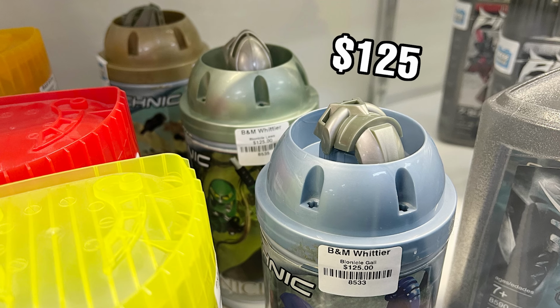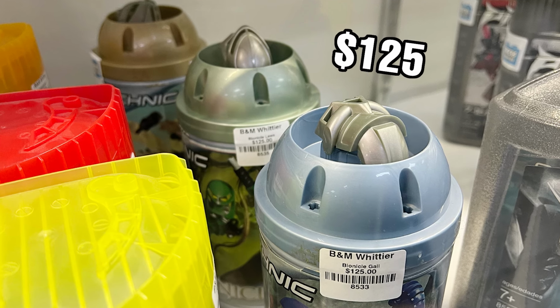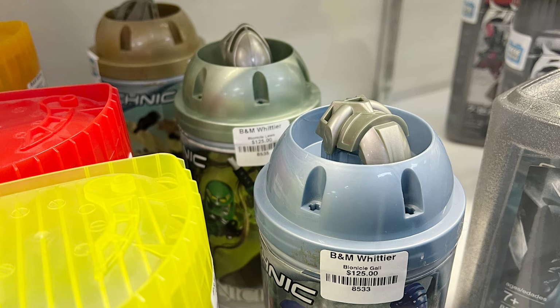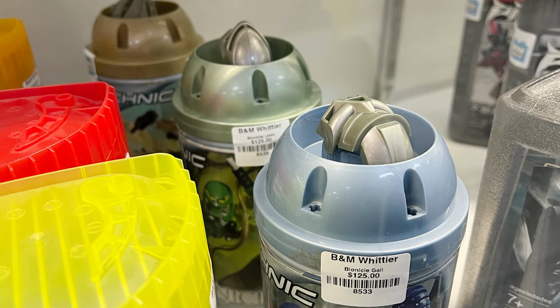Yeah, I see these canisters complete with the set inside of it for sale for like $30 at toy fairs here in Perth. Oh, you know, at least you get a silver mask that's attached on top of the canister. That was not featured in the original set, so they're giving you a nice freebie. But I don't think that freebie is worth that much money.